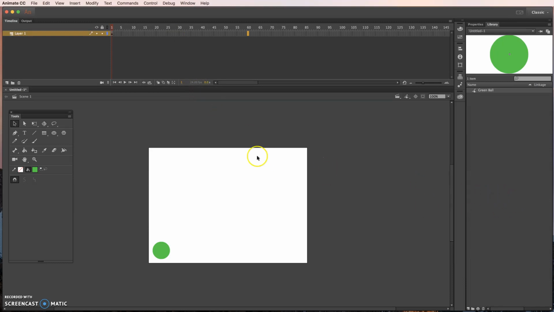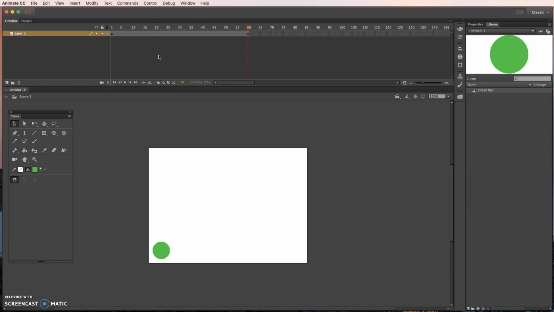It says on step 4, choose Insert, Timeline, Frame. So I'm going to go to Insert, Timeline, Frame and watch what happens in our timeline. It basically extends our movie out. I'm going to back up so you can see what was happening here. Right now, our movie is only 1 frame long. By going up to frame 60 and choosing Insert Timeline Frame, we're extending our movie out so that it's 60 frames long. This is what's called the playhead, and we haven't animated yet, so when I pull this playhead to quote-unquote play the movie, nothing is happening. My green ball is simply sitting where it was stationed. We're going to change that in a second.